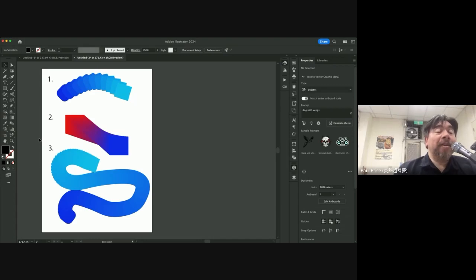If you are familiar with all these tools on the left, and you know how to change some of the values in the properties panel and these different panels, for example the color panel and the layers panel, they're not that difficult. You need a little bit of understanding and a bit of practice.